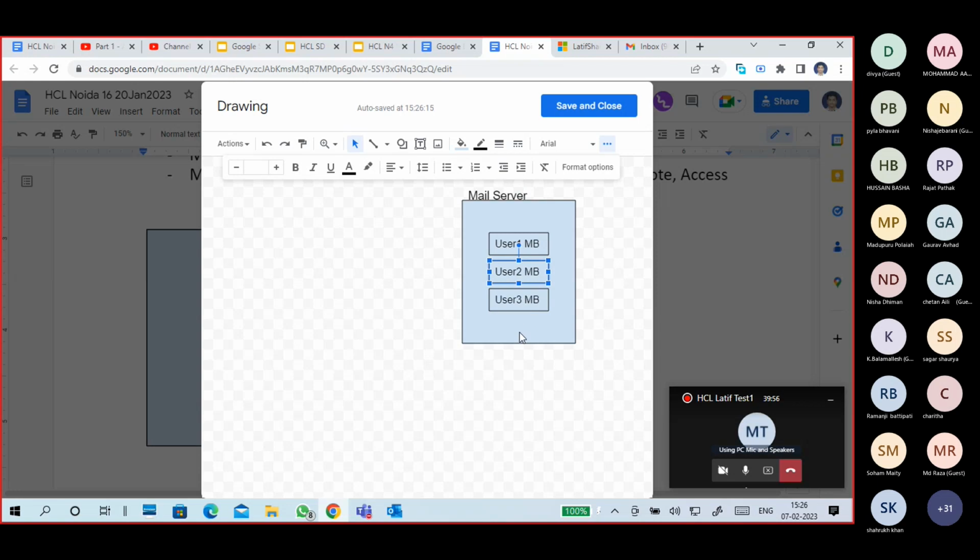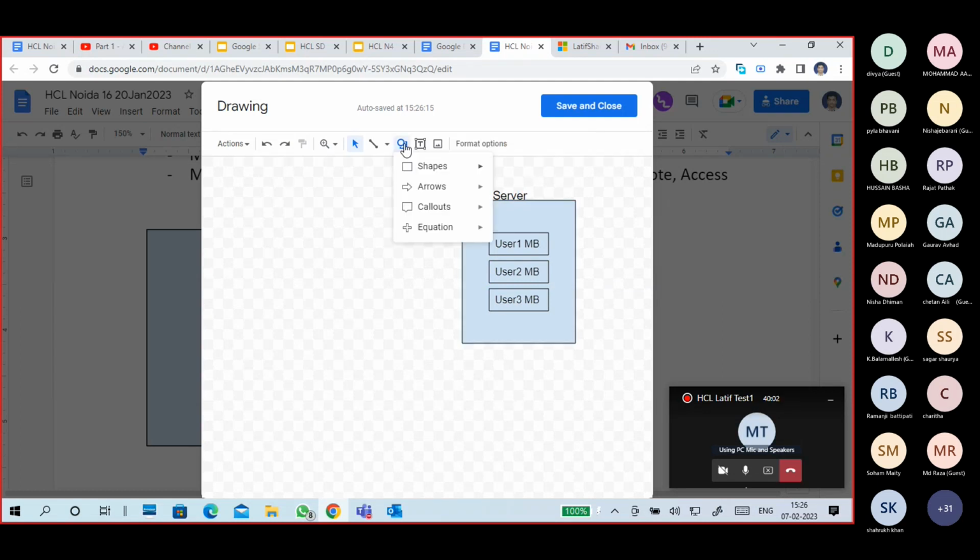It contains the mails of that particular user. This mail server also has a special agent called MTA, the mail transfer agent, which looks after how to transfer mails from client to server and server to client. Okay.